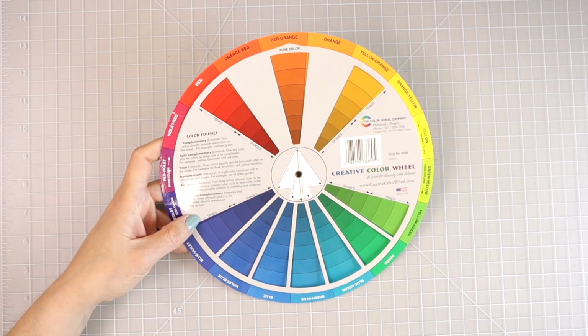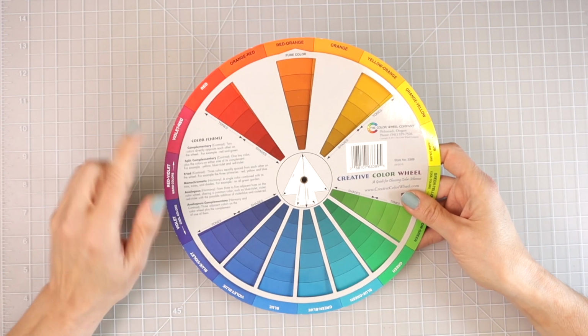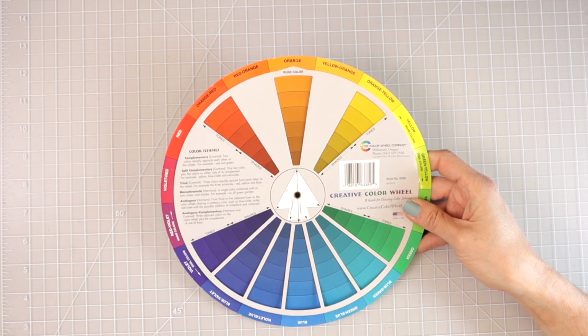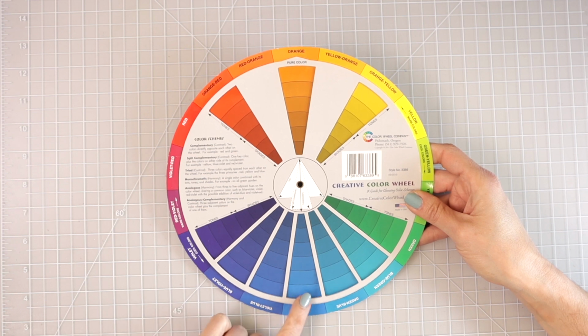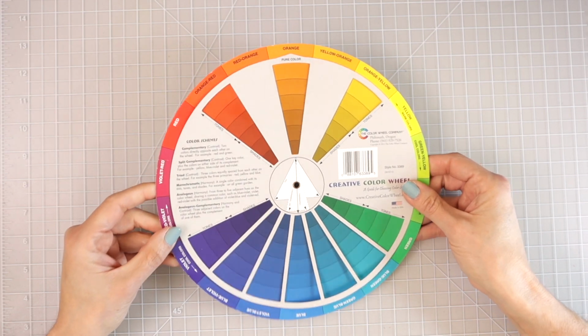So in the beginning of the video where I was talking about picking your contrasting colors, all you would do is pick some complementary colors. So if you were using oranges on your coloring page and you wanted something contrasting from that, you would know to go straight down to this side and choose blue. And it makes it that easy. So a color wheel is really, really important to have.